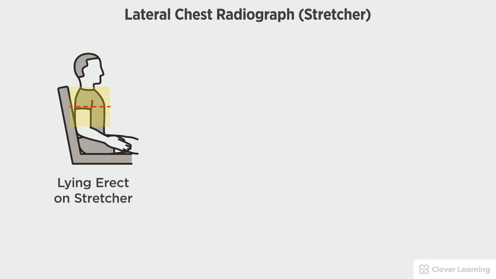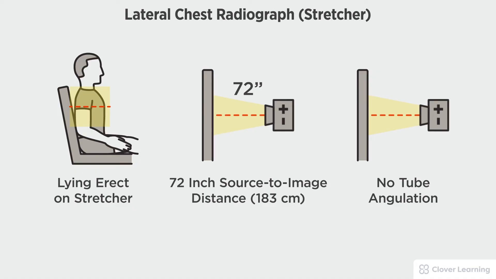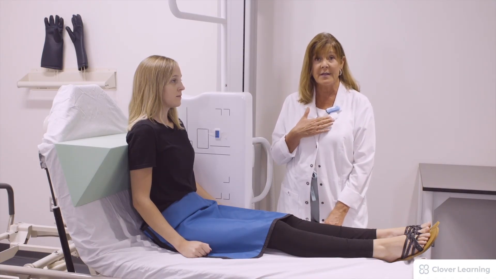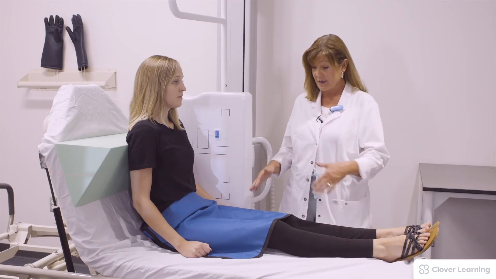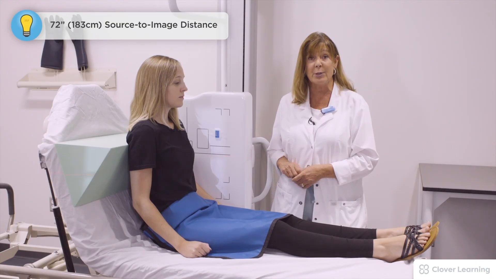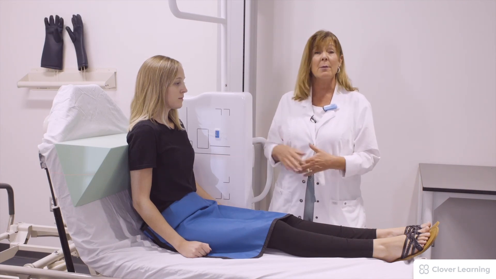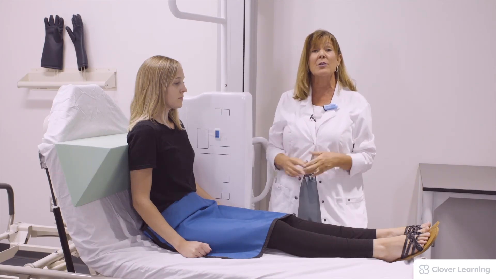In this view we will be demonstrating a lateral chest with a patient lying on a stretcher. The head of the stretcher should be adjusted to place the patient's chest as erect as possible, with a 72-inch source to image distance and no tube angulation. Our patient is unable to stand. We're going to do a left lateral chest because the heart dips a little more to the left. We've placed our patient as close as possible to the IR. I've made sure the stretcher is locked, placed a lead shield on the patient, and set the x-ray tube perpendicular at 72 inches. I've also placed a sponge behind her back to help her stay forward.